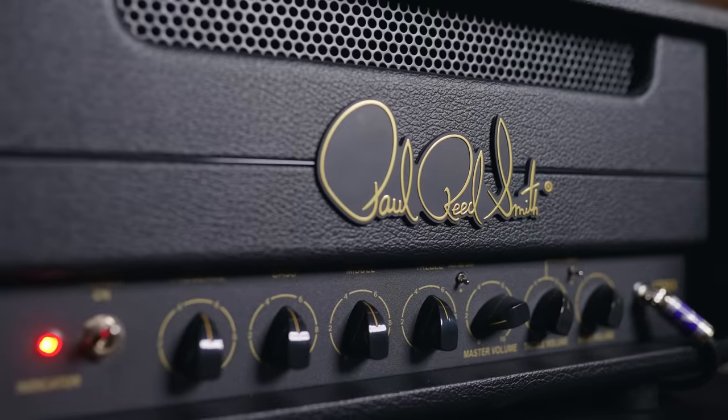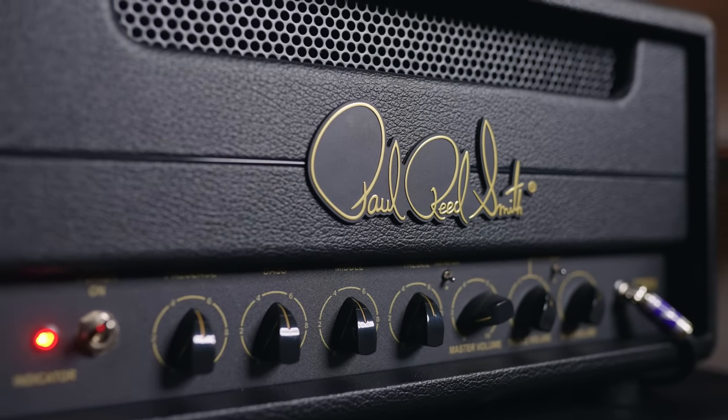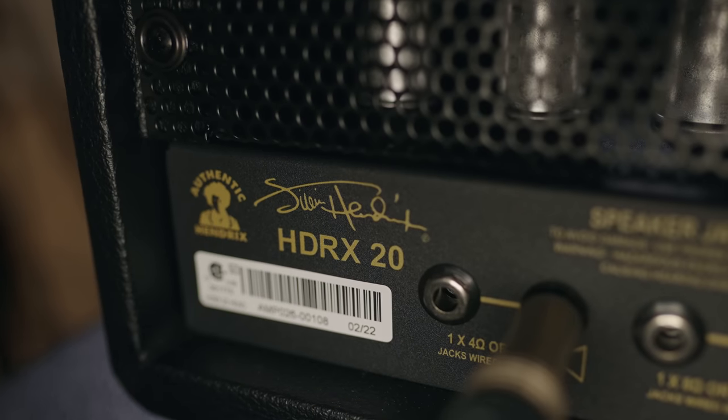Now let's talk about the HDRX series. The HDRX series is kind of an acronym for Hendrix, or not acronym, I don't know what the word I'm looking for is. Hendrix. This is a Hendrix approved, Hendrix authentic line of amplifiers from PRS.